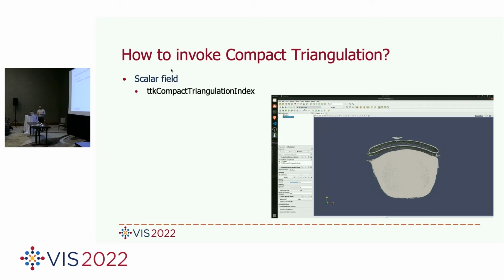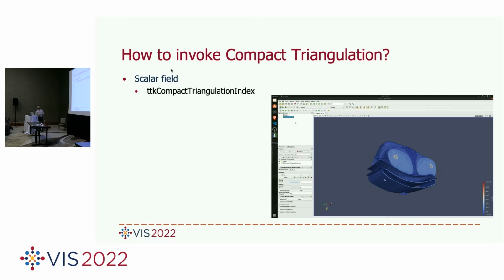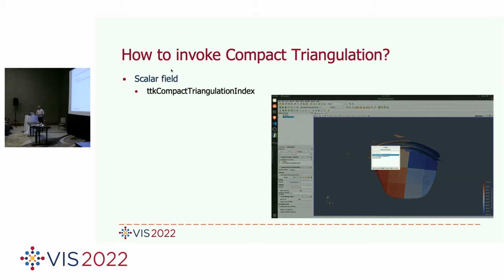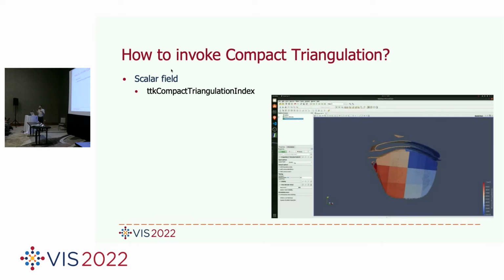So probably I should have started that video before, but this is just an example where you have a large simplicial mesh there, and on top of the standard scalar field that you have associated with that mesh, you can also test visually if that scalar field is there by directly visualizing it. And so you see that in the example, the scalar field is basically a bunch of blocks. That is what is being visualized there, which is what the compact triangulation uses to implement that load and delete type of pipeline for the information.